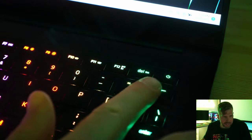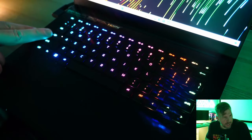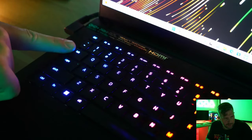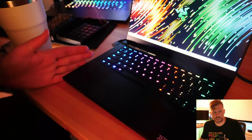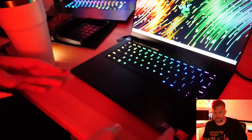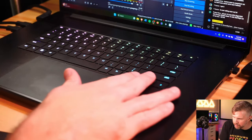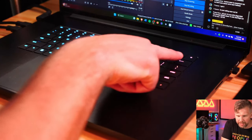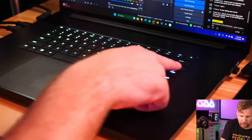Notice that the backspace key here is a little bit smaller than your typical backspace key on a Razer keyboard. We have a caps lock, light up cap. These are a little bit smaller than your normal keyboard size. I would say that the keyboard in general is just slightly smaller than my Blade 18 keyboard, for example. So there's the Blade 18 keyboard. The arrow keys, about the same size, but these keys are all just a little bit bigger. The shift key is longer, the enter key is longer. All of these are a little longer.